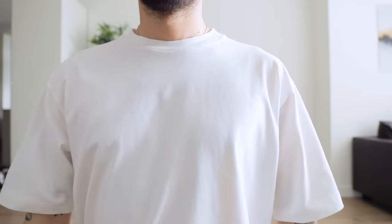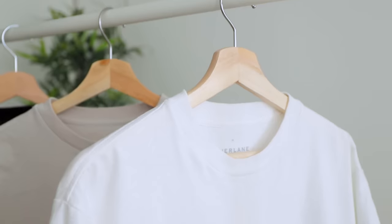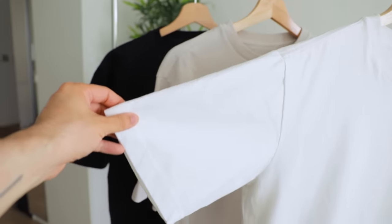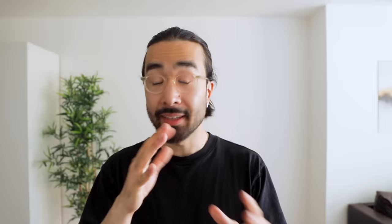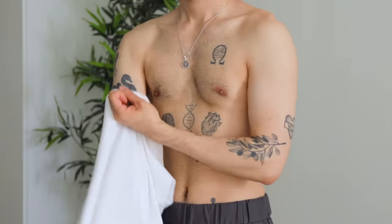As for the fabric, there are plenty of possibilities, but my one requirement is that the fabric has some weight to it — not some flimsy lightweight cotton. I want it to be a little bit heavier, have some density to it, so that it actually creates some structure and sits nicely on the body, giving it a bit of a boxy fit. Everlane's oversized t-shirt ticks all of those boxes for me.